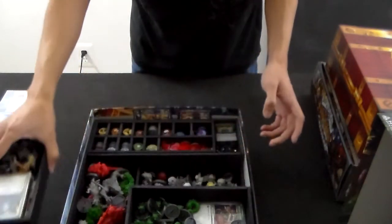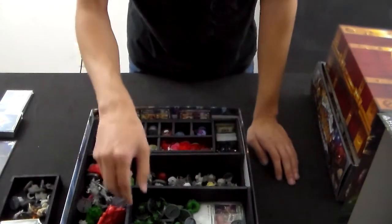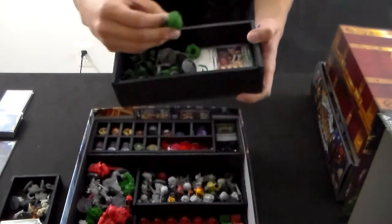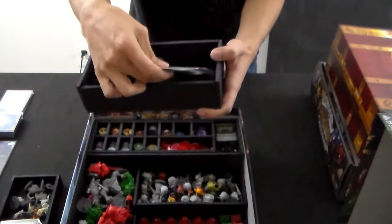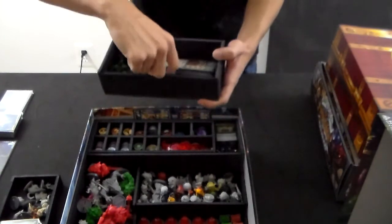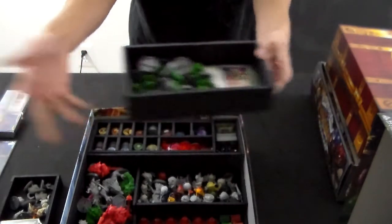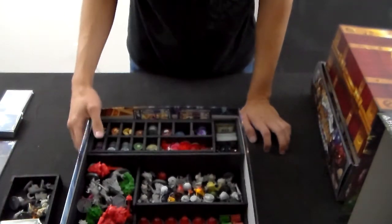So that's one little, this is the smaller tray. And then over here, I have just a deeper tray of creeps and Gearys and their applicable cards. A lot of creeps in here. And this is like all purpose, you know. Anything can go here. And that's where I can put dice or whatever.